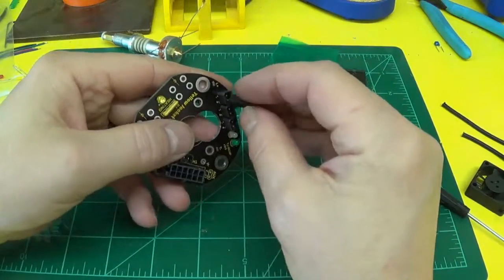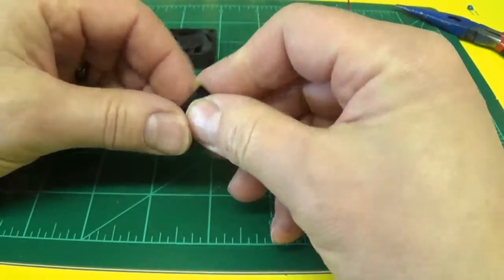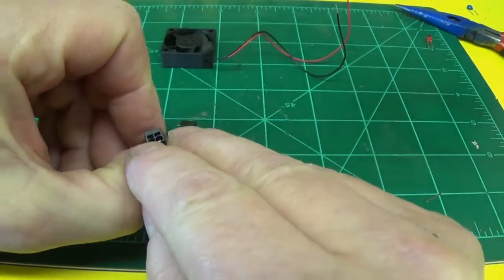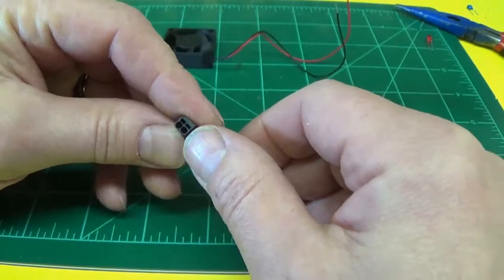Next I want to talk about these connectors here. Okay, the way these pluggable connectors work is very simple. You got a little spring cage in here. The larger round hole is where the wire goes. This narrow skinny hole is for a screwdriver that can release the spring.